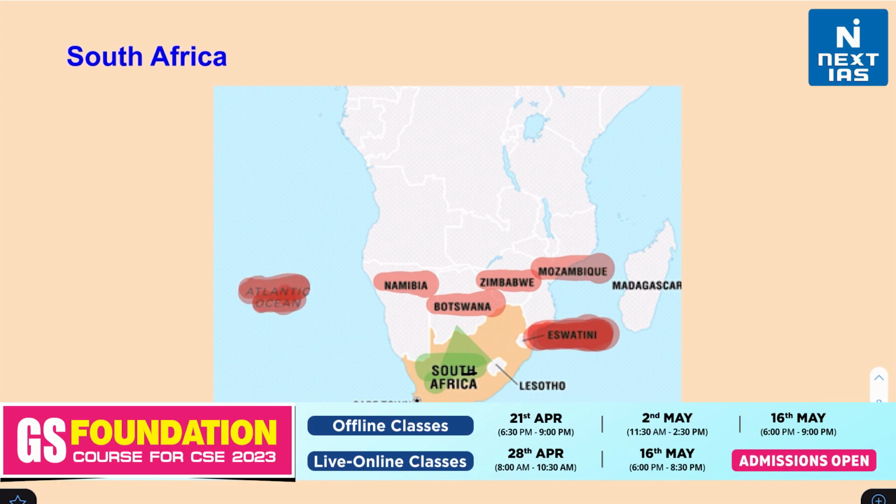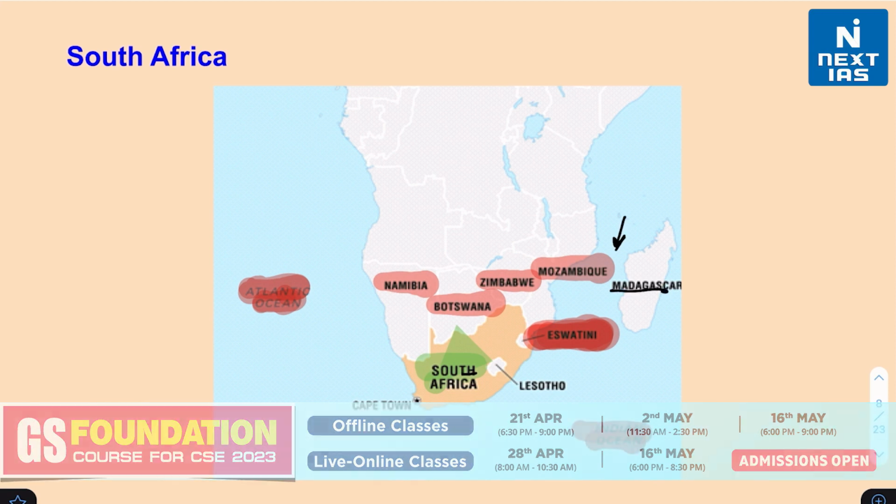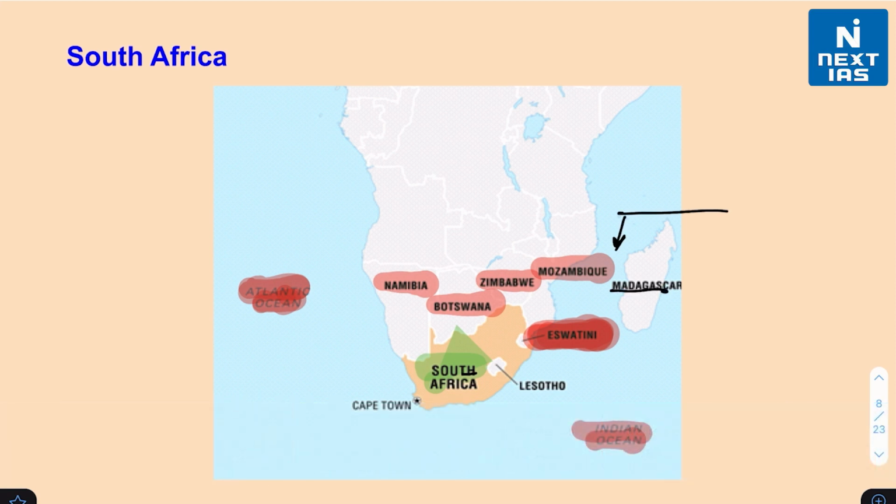Here we have the Atlantic Ocean, and here we have the Indian Ocean. And if you look here between Madagascar and Africa, we have the Mozambique Channel. This is known as Mozambique Channel. Now, there's another sovereign nation that is known as Lesotho. That is an enclave of South Africa, so it is completely landlocked by South Africa. And then we have Eswatini. That is an enclave, but it shares its border both with Mozambique and South Africa.